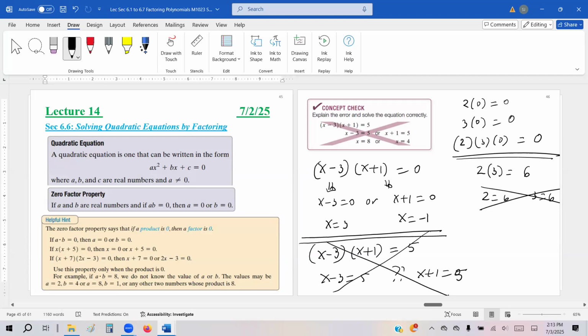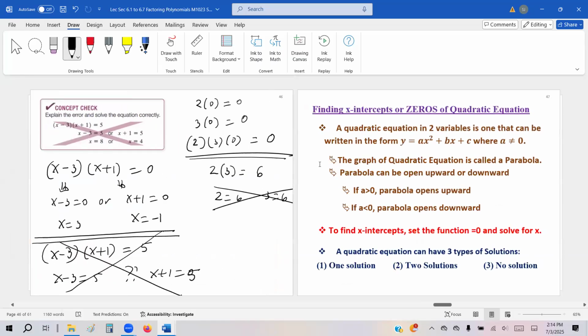So that's why 0 is a special number. Only when you multiply many things and one of them is 0, then the product can be 0. And this is called the zero factor property. It means one of the factors has to be 0 in order to have the product be 0. Okay, clear? So anytime you have product equals 0, we can separate them. But if it's not 0, we cannot separate them. That's the main idea. If the product is not 0, never separate them. Only when the product is 0, separate them.